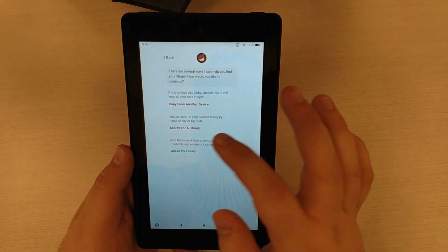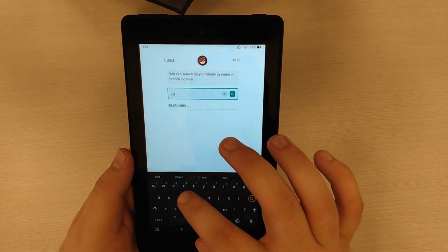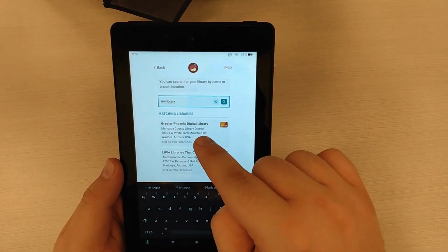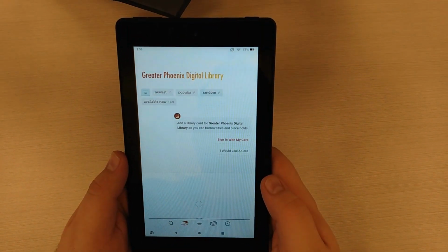You'll search for a library. And then you'll type in Maricopa County, and there'll be this one right here, Maricopa County Library District, Greater Phoenix Digital Library.